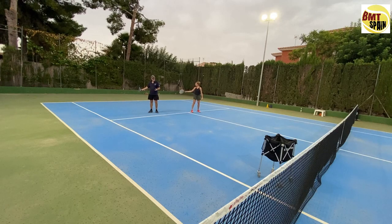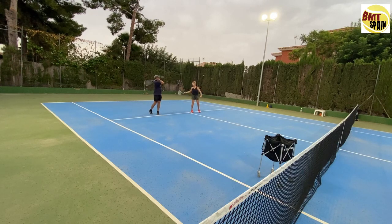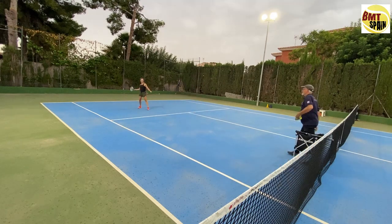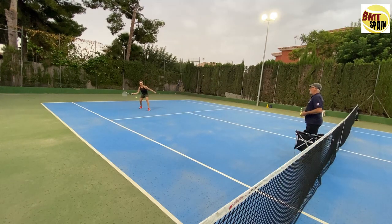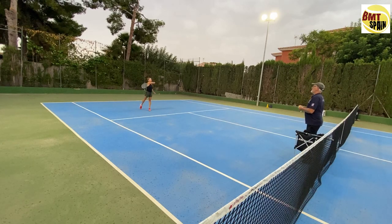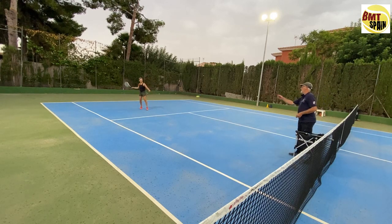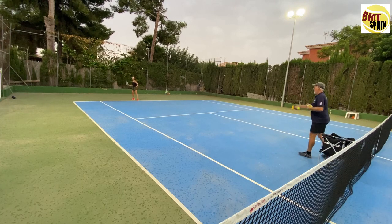Now here we are going to make the stroke bigger. She will start in the back, so she will have that forward motion towards the ball, and the moment she touches it, she will finish just like in the exercise before. So she's touching and finishing. Now she's making a little more of a swing towards the ball. And as you can see, it's already working fine. She's already finishing well, which is for me one of the most important parts.